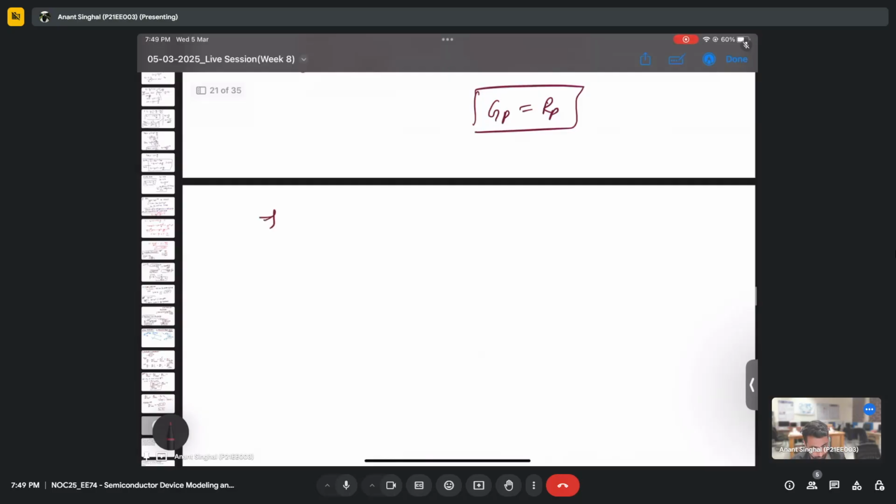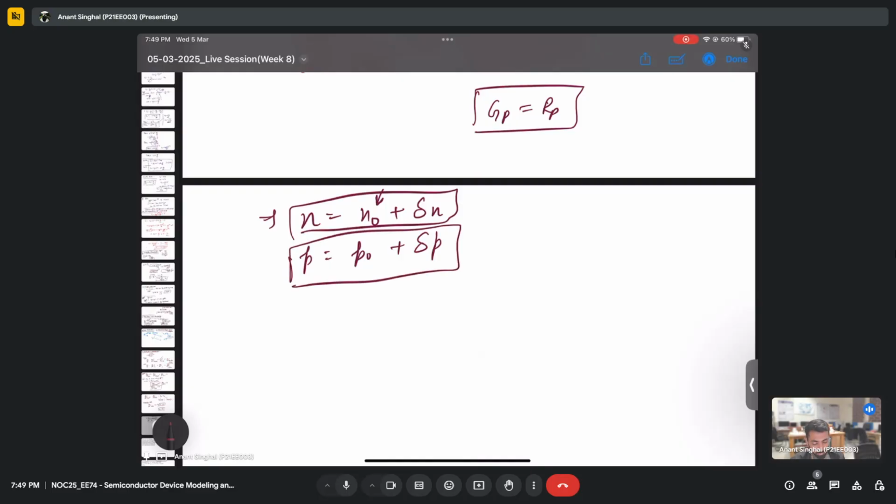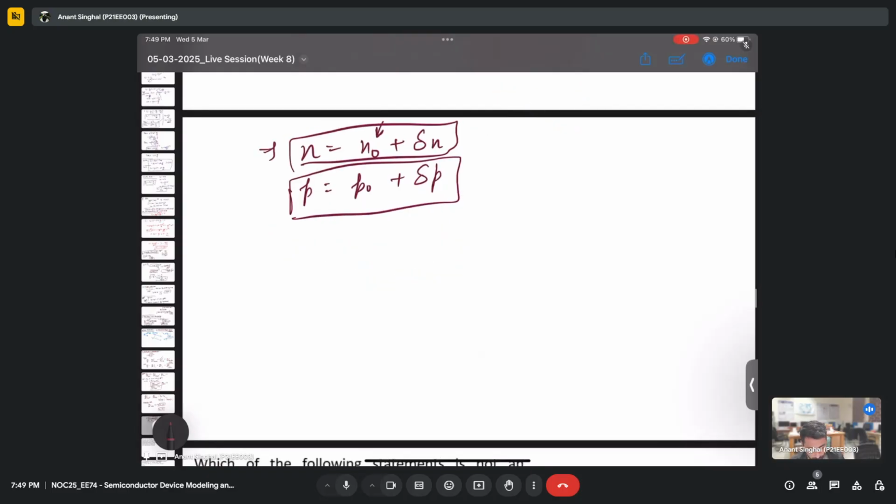So that means that n naught is the actual carriers and delta n is the excess carriers. p naught is the actual and delta p is the excess carriers. So this is at thermal equilibrium. What I am writing with the naught is at thermal equilibrium, plus some excess electrons will be generated. p is p naught plus some excess hole concentration will be there, right? Now there are 2-3 cases to discuss here. There is also some assumption made. So the term we use is low level injection.